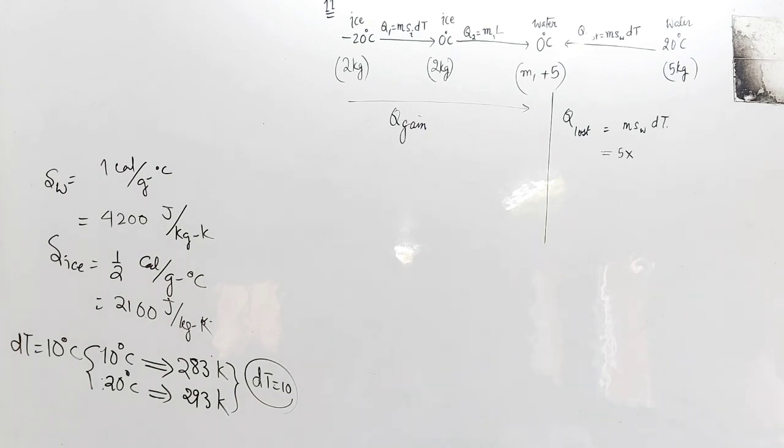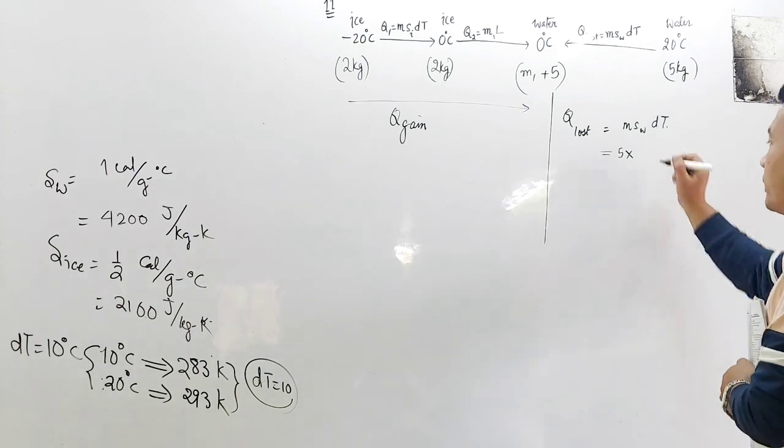However, for our change we do not have to bother about the conversion. A 10 degree change in Celsius would be exactly equal to a 10 degree change in Fahrenheit or a 10 Kelvin change. The change will remain the same, so you don't have to change the scale of temperature.